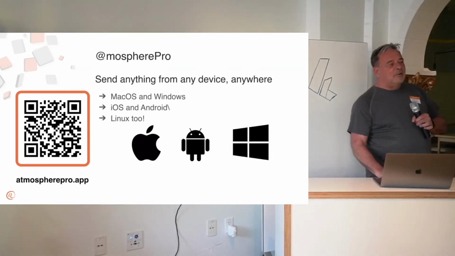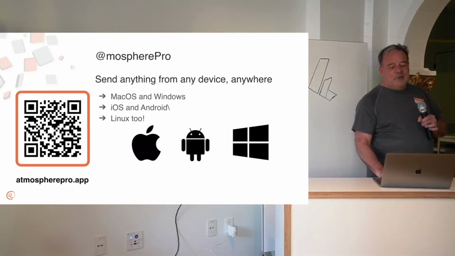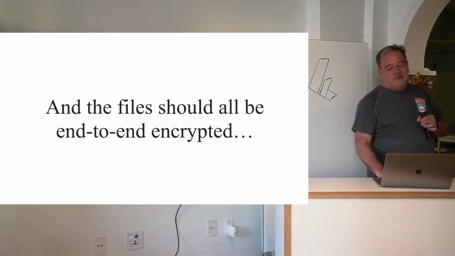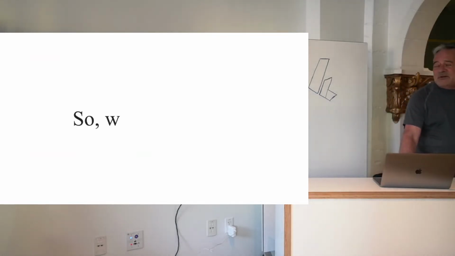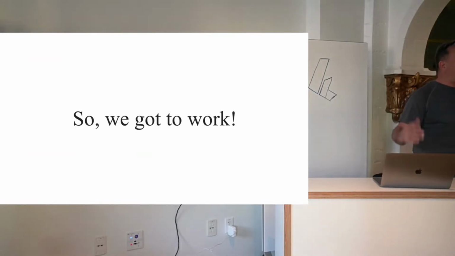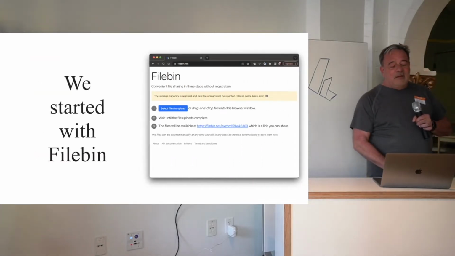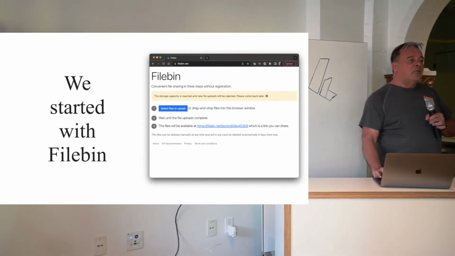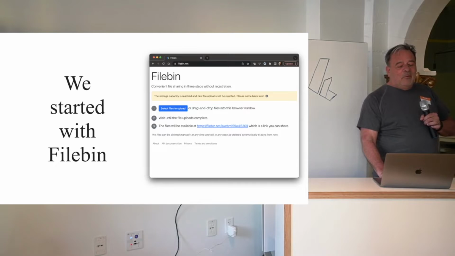We also thought we should make sure that we're protecting the files, so let's do some end-to-end encryption. So we got to work on that, and we started with this thing called FileBin. FileBin is a really nice web service that allows you to store files in the cloud, and you can retrieve the files with a URL. So you upload a file, you get a custom URL, and then you can use that URL to download a file. But it's not encrypted. But it is very easy file sharing. It's hidden in plain sight by a URL, so it's fairly safe, but we wanted to make it even safer.